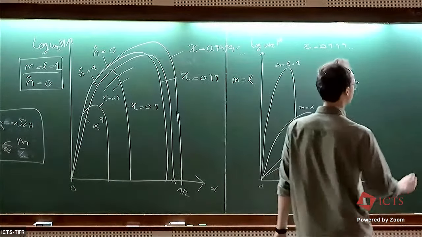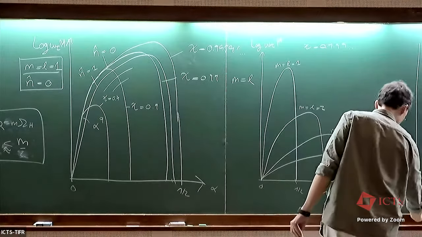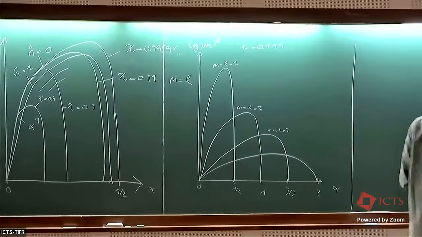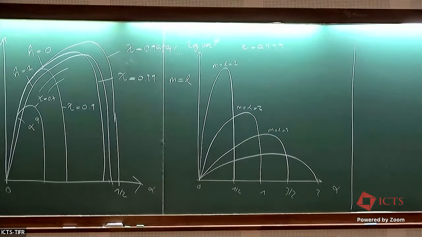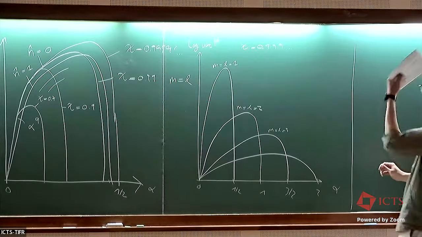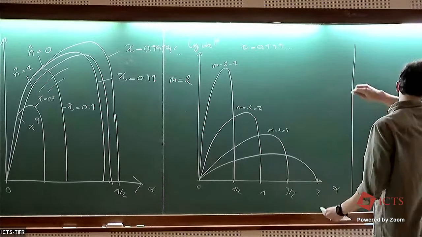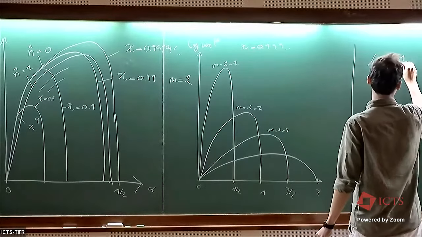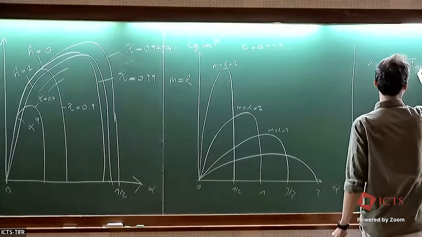Okay, now I want to briefly mention what happens if we're not just interested in a scalar field. So this is all for a scalar field. But what happens for a vector field? I just want to briefly mention the slight differences here. So what I mean by vector field, let me just very briefly write out what I mean by a vector field without doing any of the calculations.